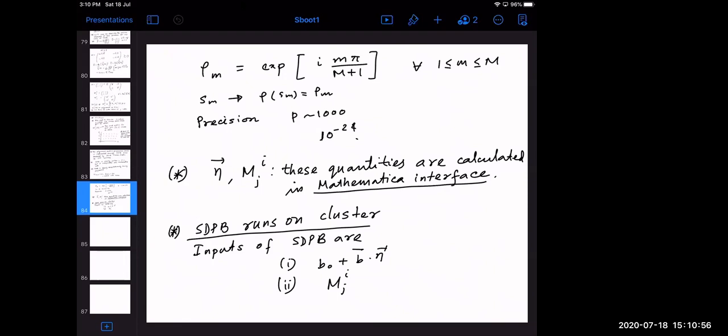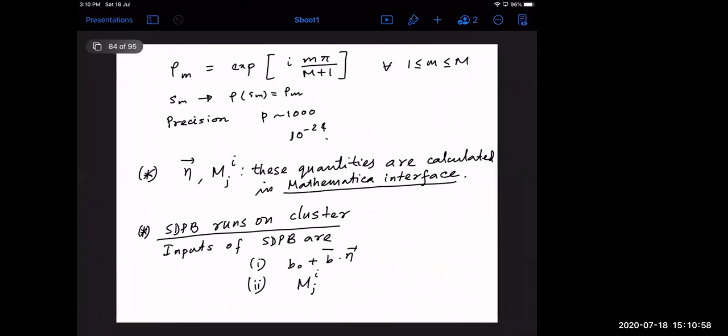Parthiv? Yeah, just a naive question. Why are these eta and M calculated using Mathematica? Well, eta is not calculated; you just give it. But the actual calculation happens in M, and M involves integrals with respect to the Legendre polynomial. So I guess whenever that kind of special integral happens, they calculate it using Mathematica. So there is some semi-analytical thing that you need to do. That's why you're using Mathematica.